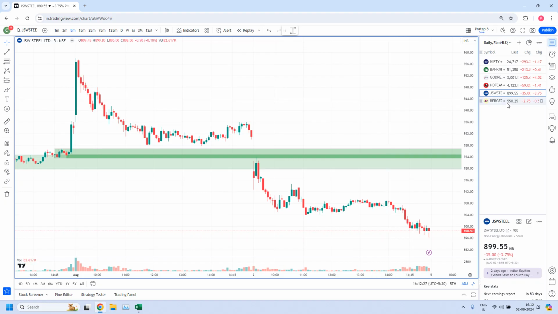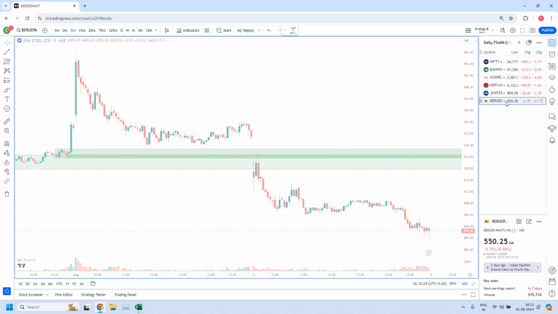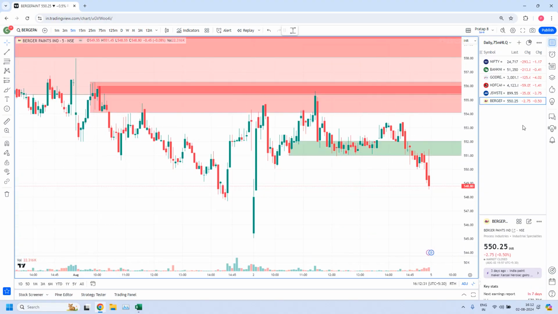And the next one is Berger Paints. It's a very good trade. Why am I saying it's a very good trade? Earlier trades were at the 9:15 candle. Some people don't plan in the 9:15 candle. Before you plan your trade itself, the trade will be executed and prices will move. So you miss the trade.